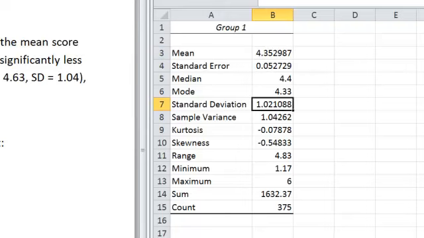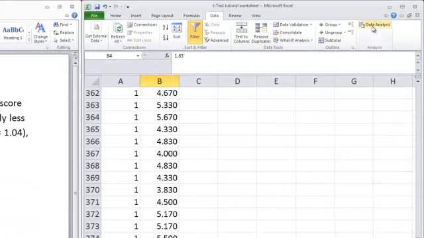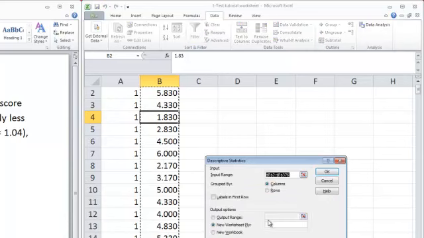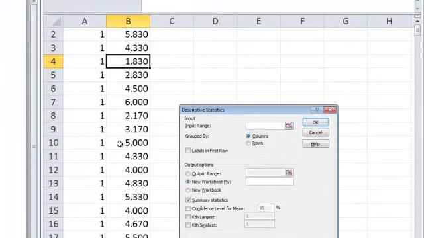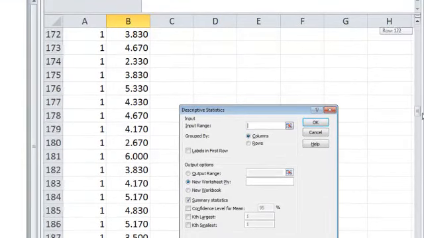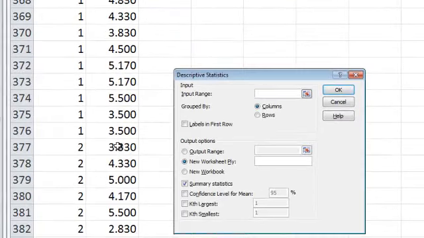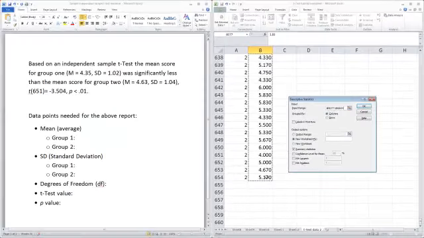Now we go back to the tab where our data is, click that, and we're going to do the same thing for group 2. Click Data Analysis, Descriptive Statistics, and then we want to clear out this data here and find the beginning of group 2 scores. Just scroll down, put your cursor there, select the first score for group 2, and then scroll down to the bottom of group 2, hold the shift key and select the last score. This puts your range of cells right there.